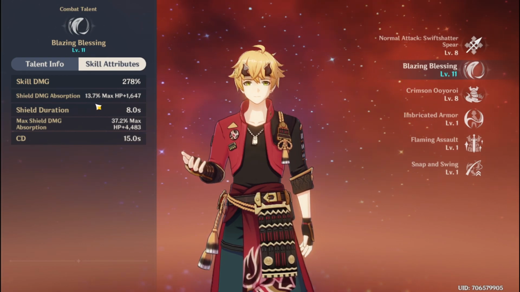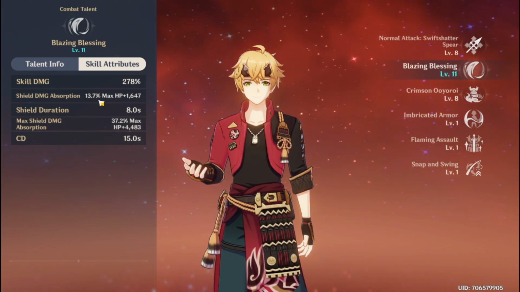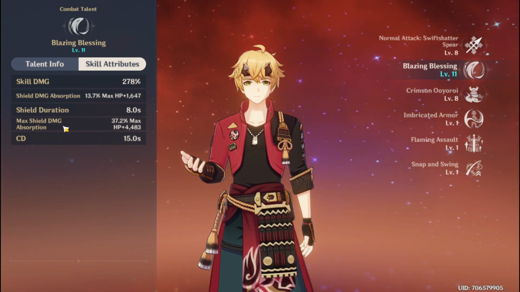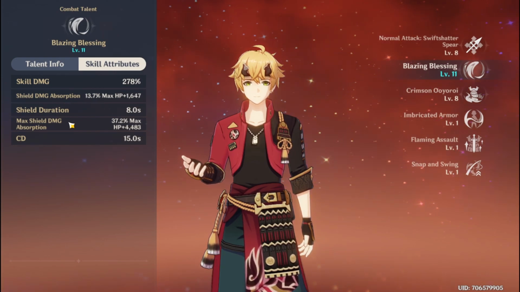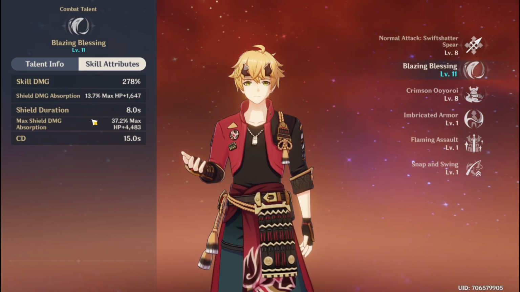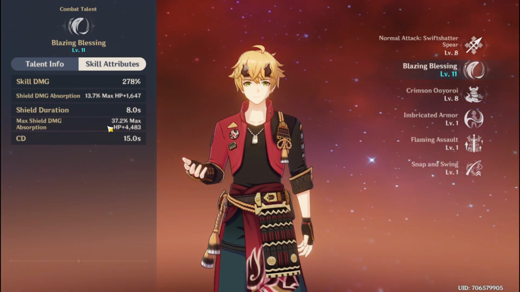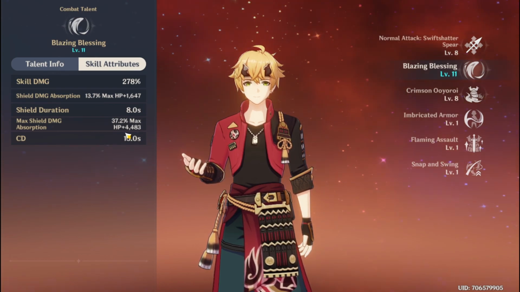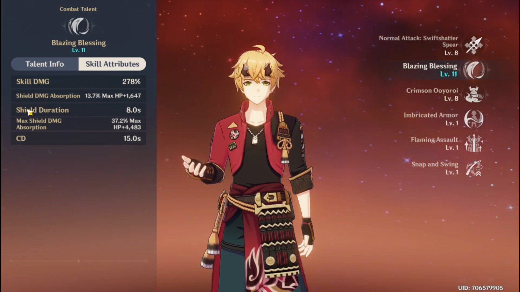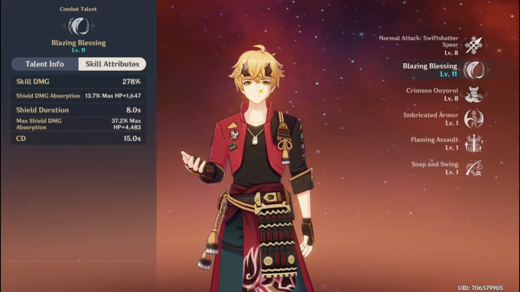The shield absorption is 13.7% of max HP, which is a really nice amount. And here is the max shield damage absorption. This includes all the stacks, so if you get multiple stacks, like 4 stacks or something, you can't pass this value. But I don't know if this number is even achievable, because it looks hard to reach. But here is the base shield damage absorption without any kind of stack and all that stuff.